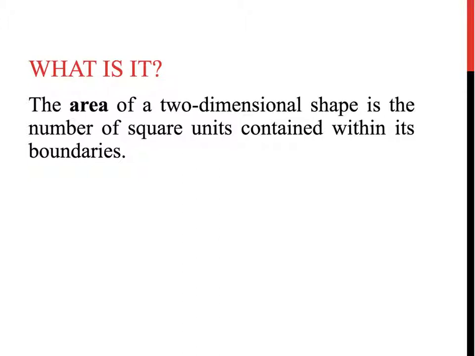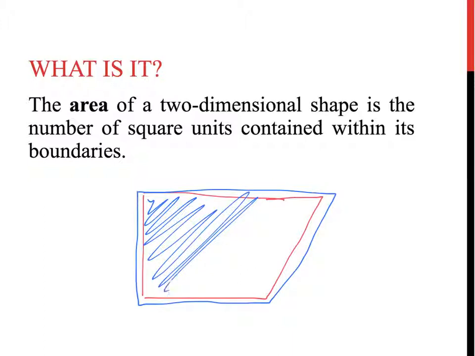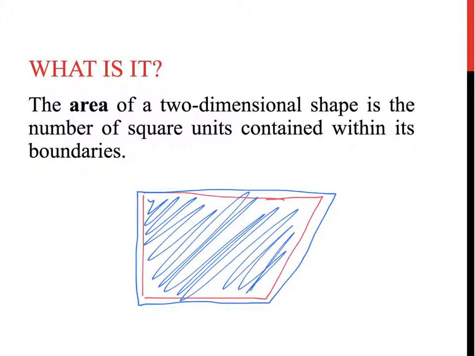Hey, area is different from perimeter. The last few lessons we've been looking at the perimeter of certain shapes, okay? So here's this shape here. If I was trying to find the perimeter, I want to know how long it is around the outside. The area is different. Area is not asking us for the outside anymore. It's saying within this shape, what's all the stuff on the inside? No longer around the outside. I want to know how much stuff is there on the inside.